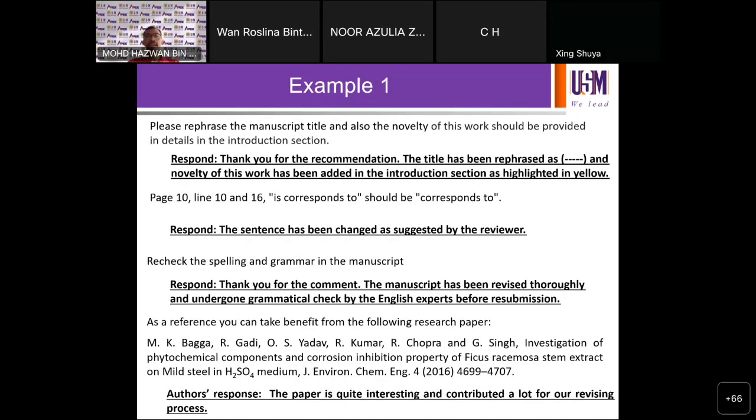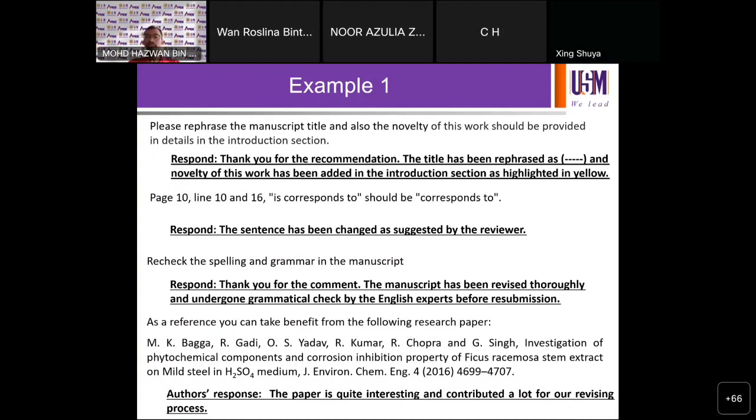Okay, as a reference, you can take benefit from the following research paper. So some reviewers suggest you add references in your articles. But sometimes you can notice that all of the references will have a common name. So probably that common name is the reviewer themselves. You can say that the paper is interesting and contributes a lot to our review.